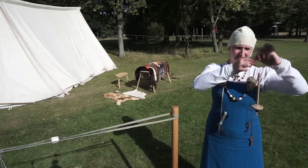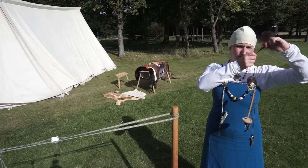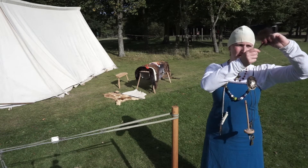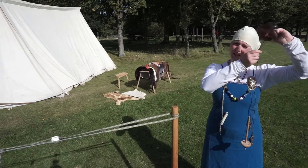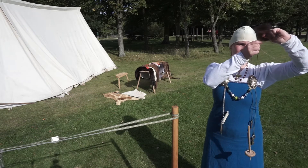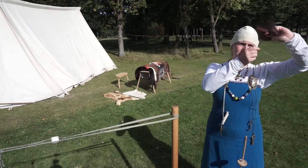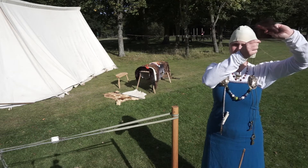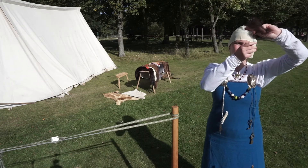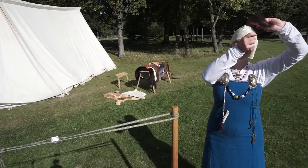You can see why they're called drop spindles — get this wrong, and you're quite likely to drop it on the ground. In fact, I'm pretty sure that dropping it on the ground is an integral part of learning how to spin. If you haven't dropped your spindle, are you even a spinner? As you can imagine, this takes a while. Every adult most likely would have known how to spin — you would have started at a young age, and by the time you got to adulthood you would have been rather good at it. This would have been considered quite a thick and lumpy thread by their standards; I've not been doing it long enough.